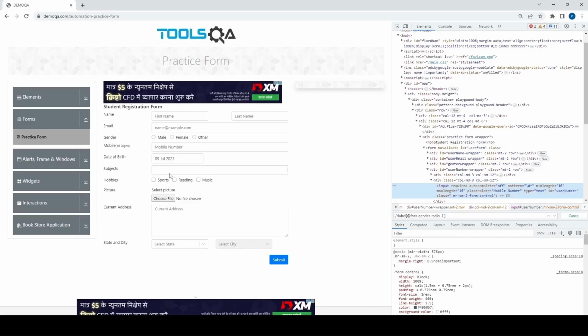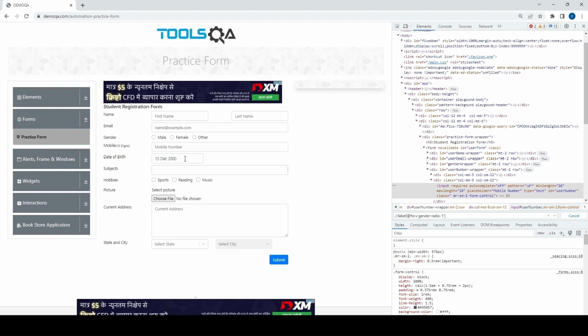Now, let's move on to the date of birth field. This is a calendar field where we need to select the required date of birth. Once we click on the field, we see a pop-up. In that, let's choose the year as 2000 and then choose the month as December. Once the year and month are selected, let's choose some date, for example, 15. Now the value is populated as 15th December 2000.